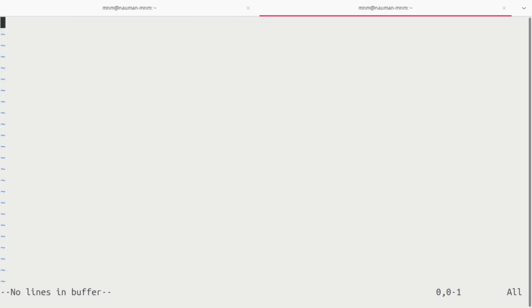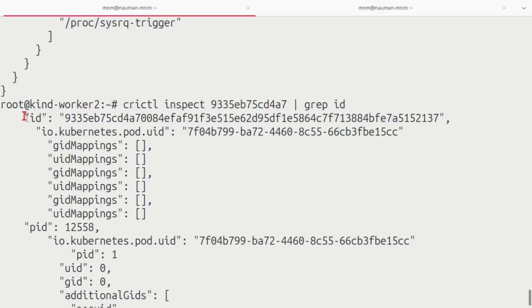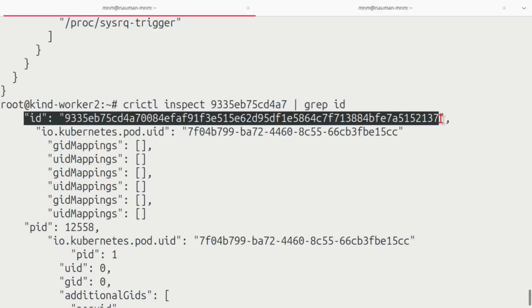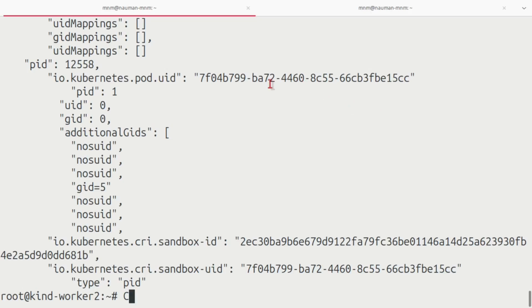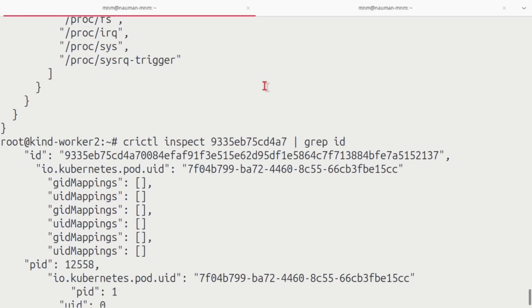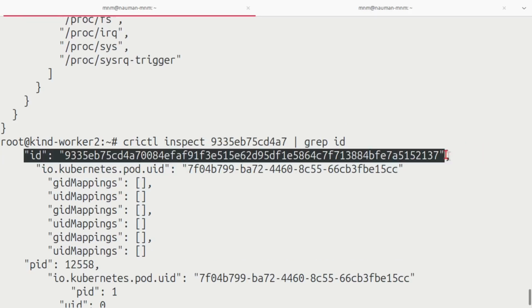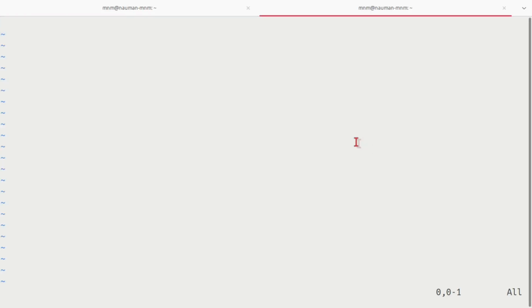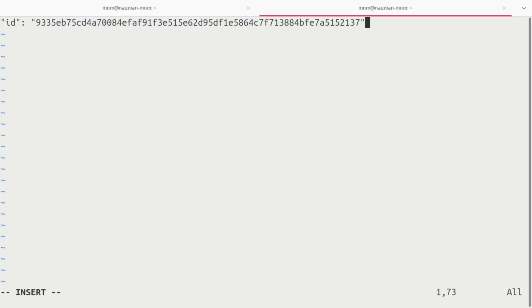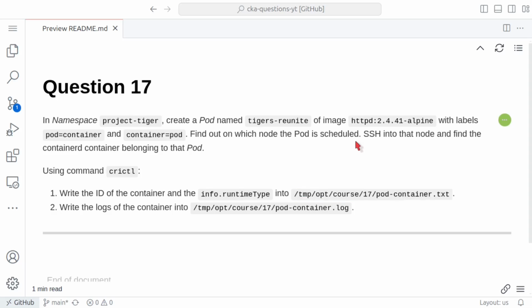And in this file, we will take the ID, copy this, paste it here. Second thing is to do info.runtime.